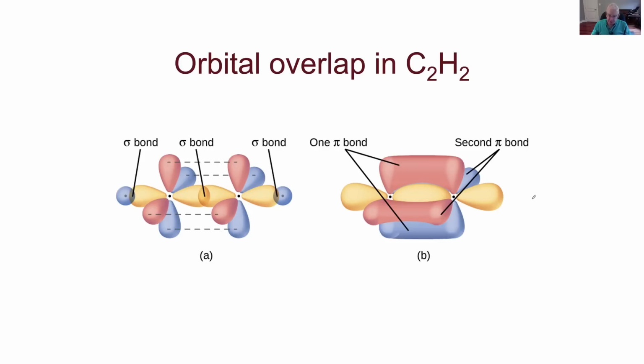So now I have a sigma bond, which is the yellow electron cloud on the line of centers, right? Then I have a pair of pi bonds. One of them is, in this case, above and below the line, and one is, say, in front and in back of it with respect to the screen. All told, that gives me my triple bond, okay? So in my triple bond, I have one sigma bond and two pi bonds. And then the single bonds that just go to the hydrogens are also sigma bonds, if we want to count them up that way. So that's how we can envision making multiple bonds.